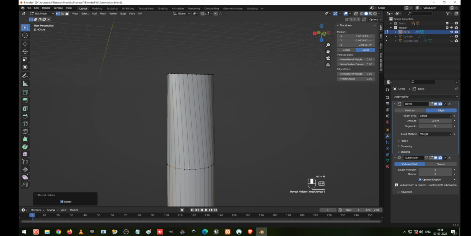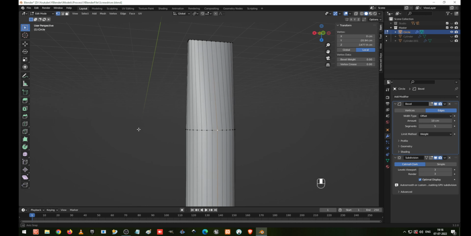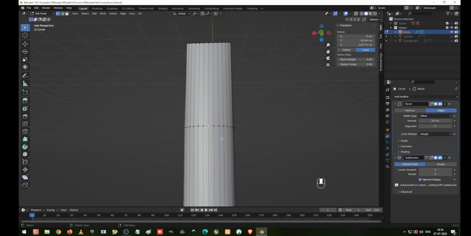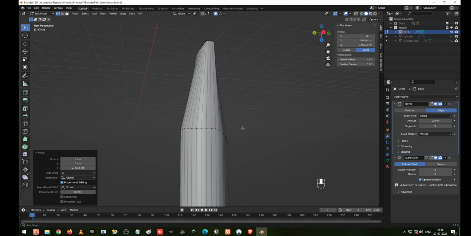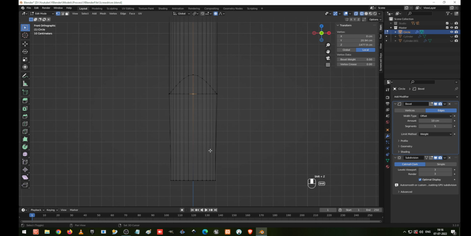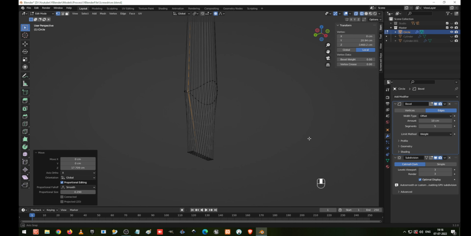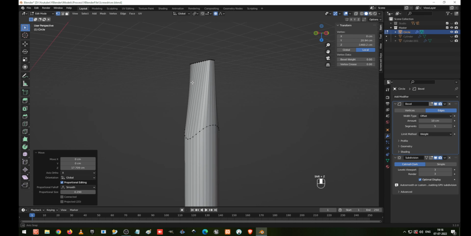I press Alt H to unhide everything and I select this one, and O to turn on the proportional editing, and G, Z and move it like this, to the bottom. So same way I'm going to do it here. Okay, Shift Z, G, O, okay, Z. So we have to make it up to here. So now the same thing has been done for this. I go to this, okay.